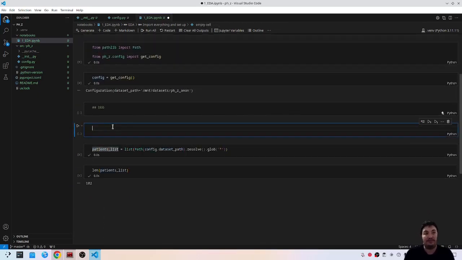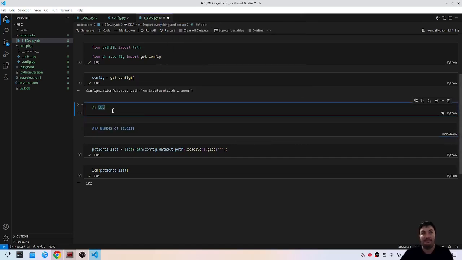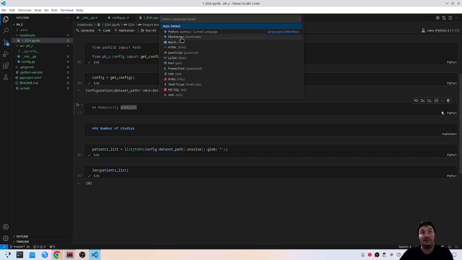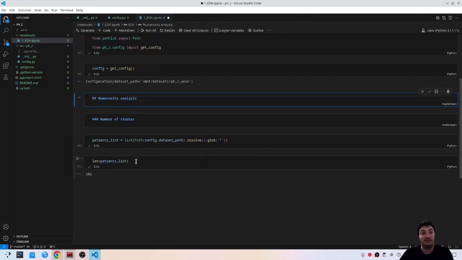Let's put something like number of studies. Numerosity analysis. It sucks as a title, but okay.